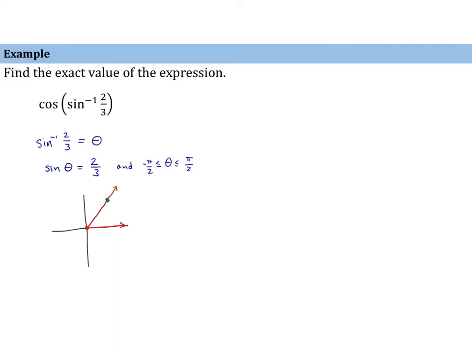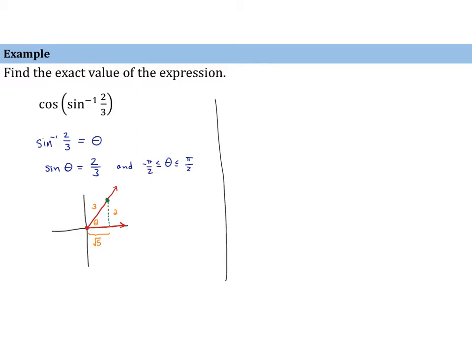So if we draw our triangle, dropping the perpendicular always to the x-axis, we know that sine of theta is 2/3. So we have 2/3. What is this particular side? Well, the length, using the Pythagorean theorem, will be 9 minus 4, which yields 5, then we must take the square root. And that is going to be a positive square root of 5 because we are on the positive x-axis.